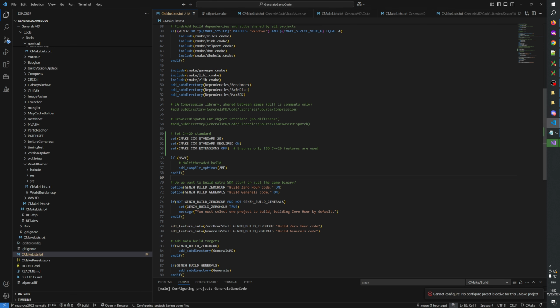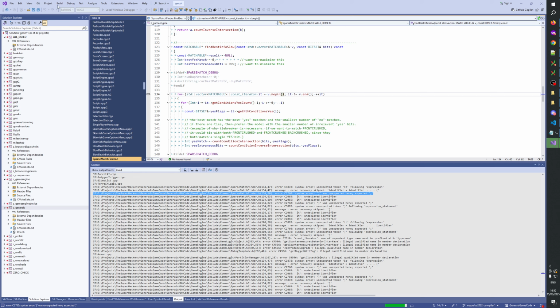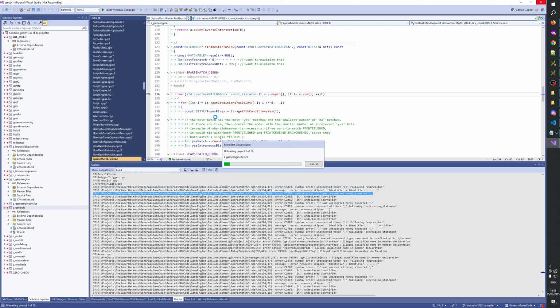What if you put 17 here? Curious. I mean, this is outrageous. Let's do a rebuild of 17. I think I've never used 20 here in Visual Studio 2022. Maybe it's just bugged. It could be. But I have definitely used 17. So if that shows errors, then something is wrong.